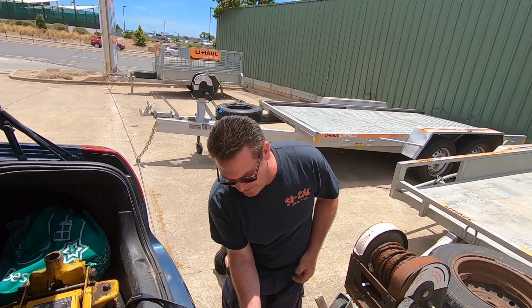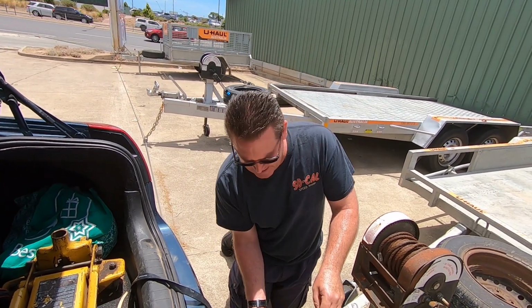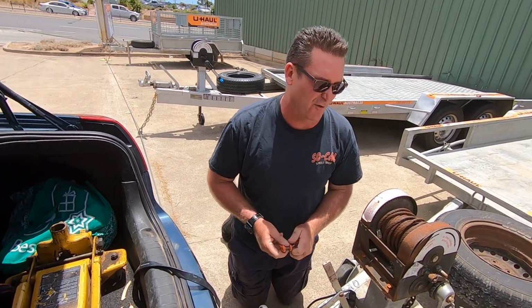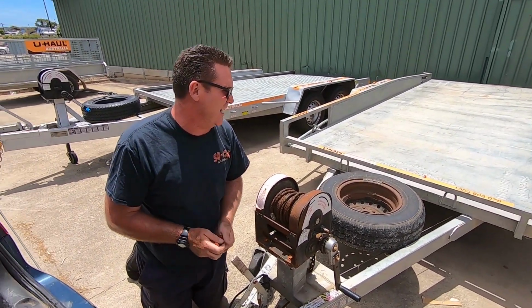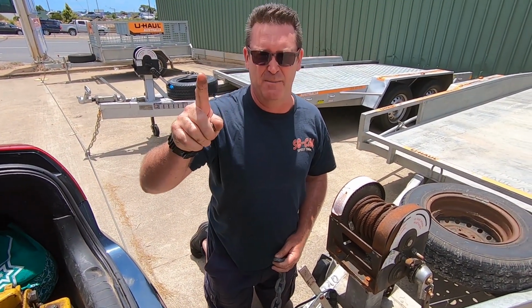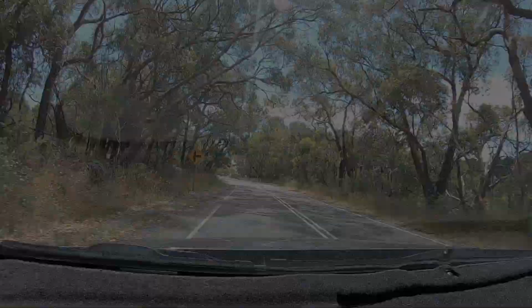The other one we're looking to get is more of a parts orientated Kombi. It's green and it's got red interior, so she's a bit of a Fruit Loop machine. That one I've got some plans for. But we've got ourselves, as you can see here, our trailer, ready to rock and roll, and we're going to go to the back of the Fleurieu Peninsula. So let's stop talking, let's start going.